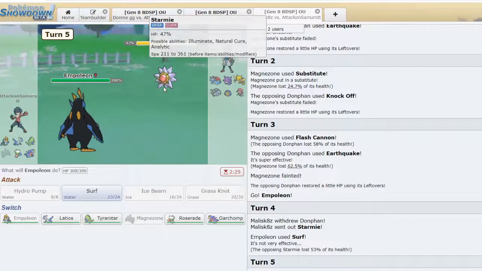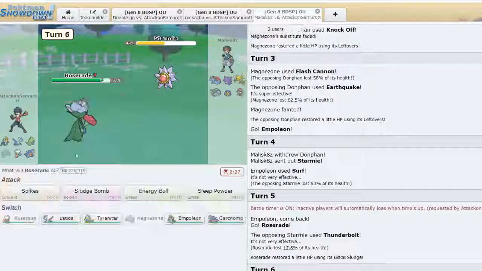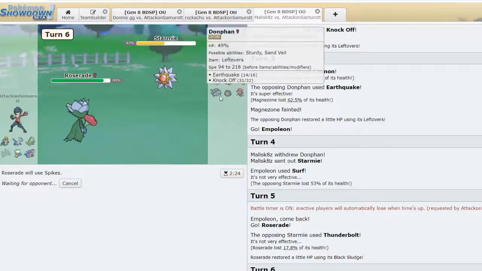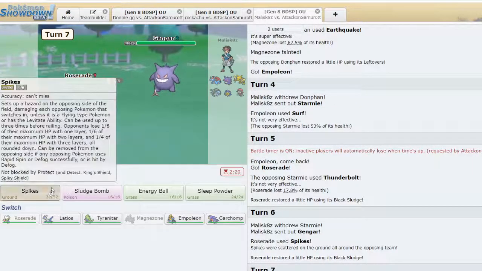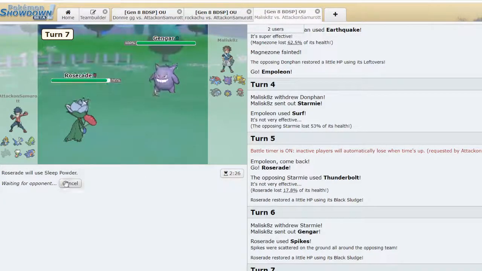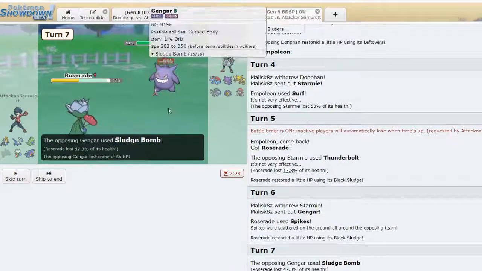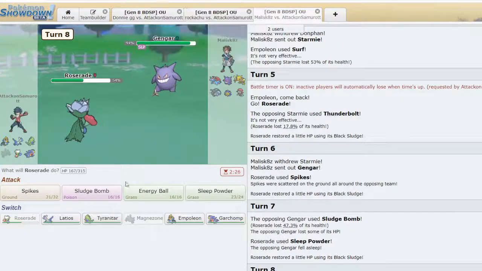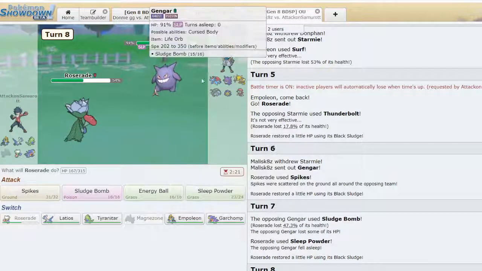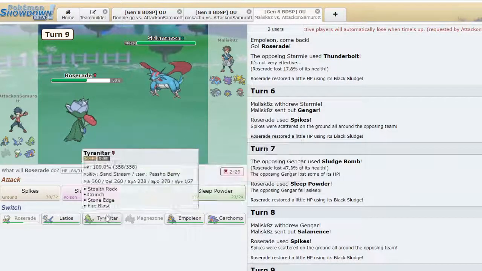Okay. They have to Thunderbolt. I'm gonna go Rose on Thunderbolt. Yep. And I can just Spike here. And I will Spike again. Actually, I can sleep this now, on the off chance to do something else. Sledge Bomb. Okay, so that's Life Orb. Okay, cool. Let's see. I'm gonna go for another Spike. They go Ments. That's scary as shit.